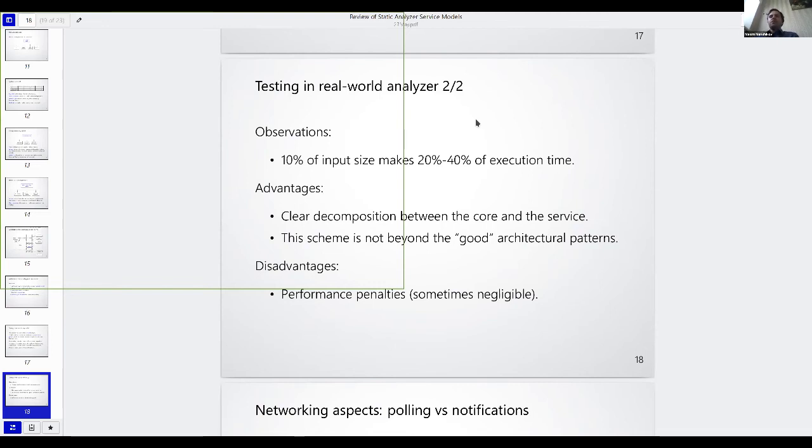Another advantage is that this scheme is not beyond good architectural patterns, so it doesn't require anything special to be implemented. The disadvantage is the performance penalty. In most cases, it's negligible, especially considering the number of features that this model supports in the end.